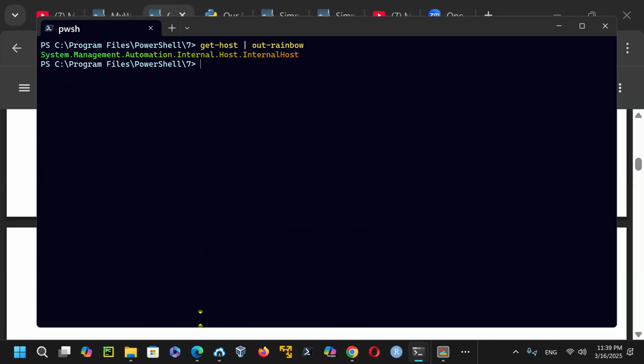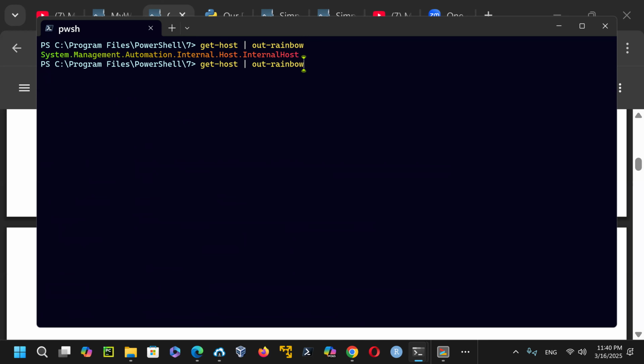That will also give you the color. Let me move this out of the way, the Zoom is blocking me. So Out-Rainbow, you get that, and every time you run the command, you get a different output.